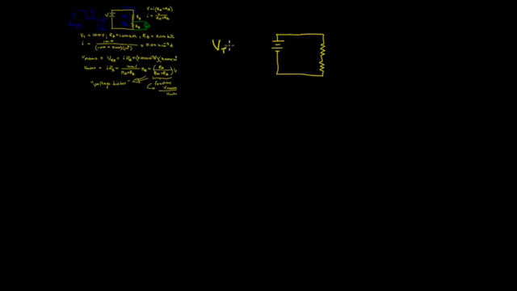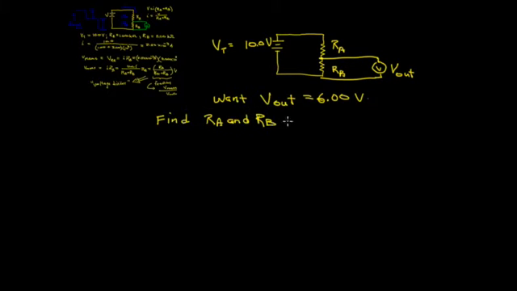For example, let's start with our 10-volt battery again, and imagine that we want a voltage of 6 volts. We have our two resistors in series again. Now our goal, though, is to choose a pair of resistors that will give us a meter reading of 6.0 volts. So our task is to find appropriate values of RA and RB. First, we need to find the fraction of the total voltage represented by 6 volts.